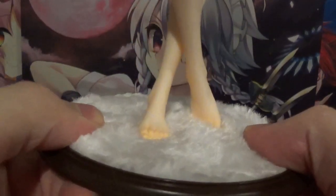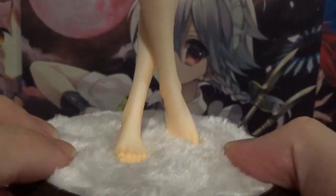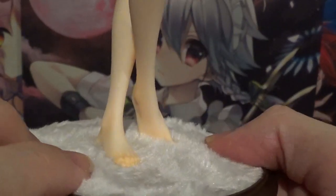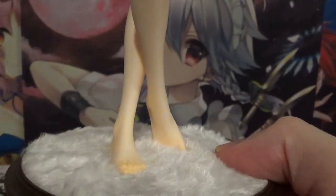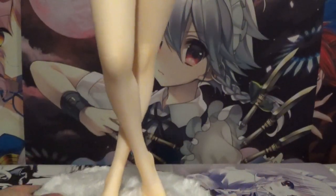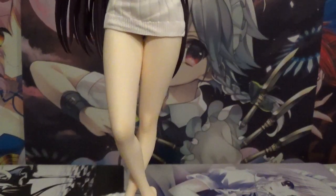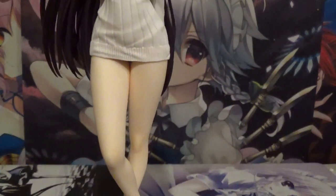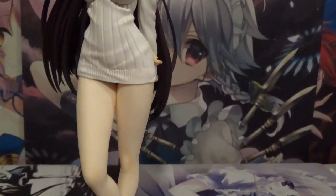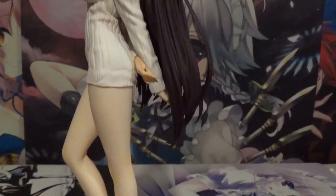And I don't know if you could see it or not, but she is wearing some toenail polish. It is really hard to see. I don't think the camera's going to pick it up. It's really hard to see with the carpet and the fact that it's almost skin color. Let's move up to the thigh here, the knees and thighs. Very lovely. Very simple, but very well made.